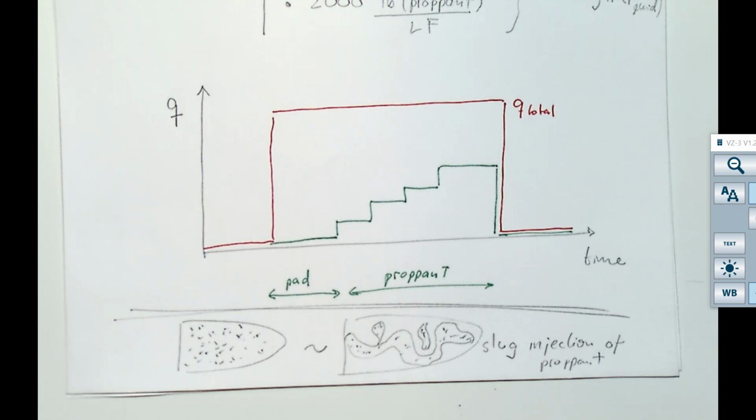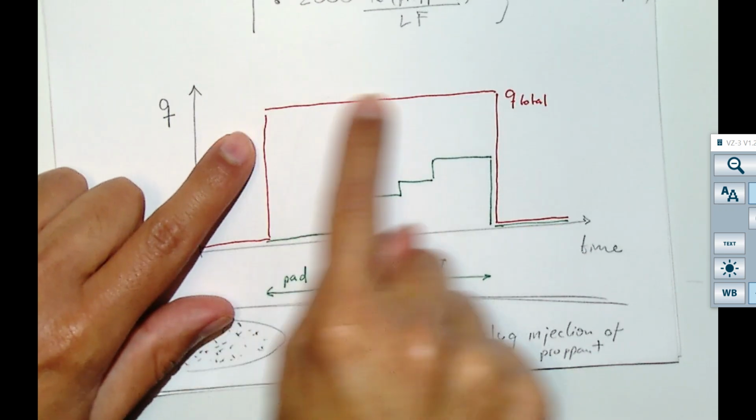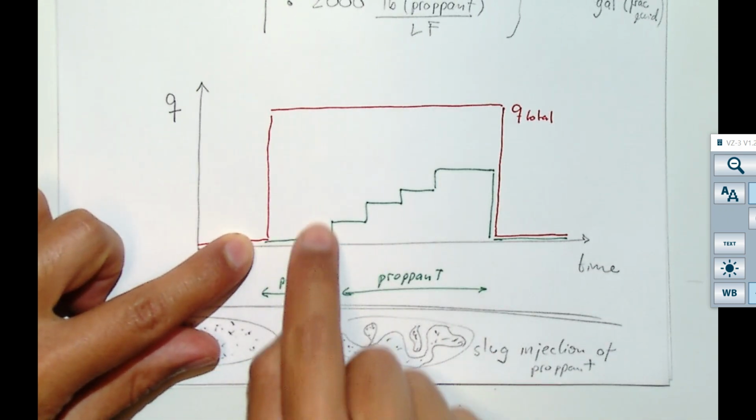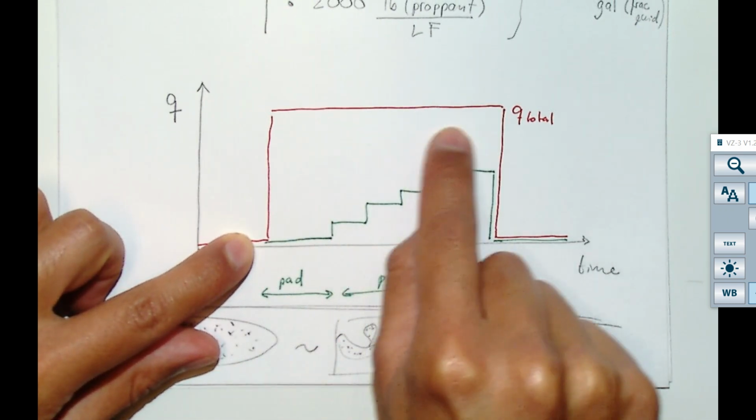Do you know about any alternative for proppant? You got a question, Mr. Moore. Question regarding the slug theory. Do you risk closing the fracture between the slugs of the proppant, or does it remain open? No, because you keep the total always the same. It's just that instead of ramping up the proppant, you just inject some proppant, then nothing, then proppant, then nothing.